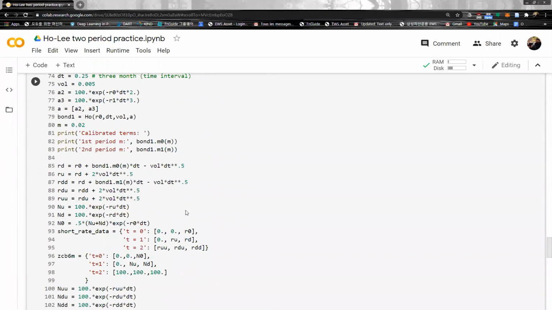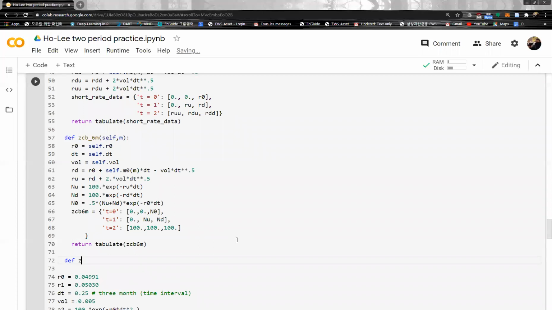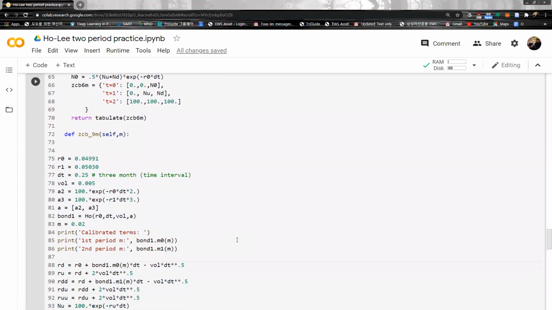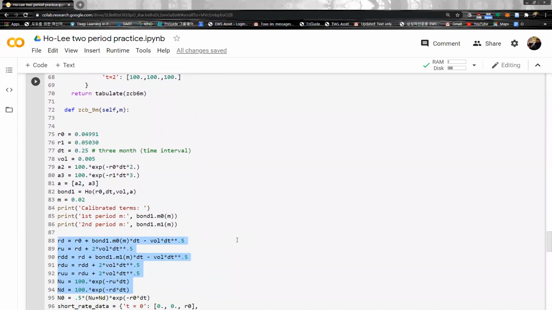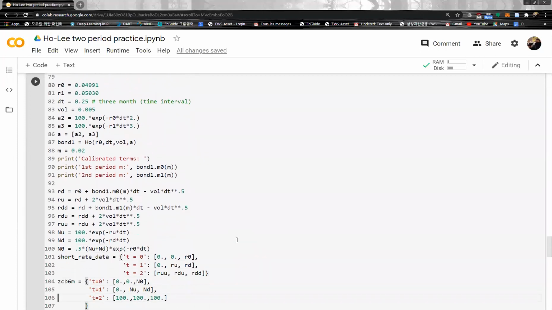And then similarly, we can create the GCB 9M, and then self M. And then we can, well, let's copy over here the rate path. Again, it is inefficient, but it is easy to understand. So let's just continue.